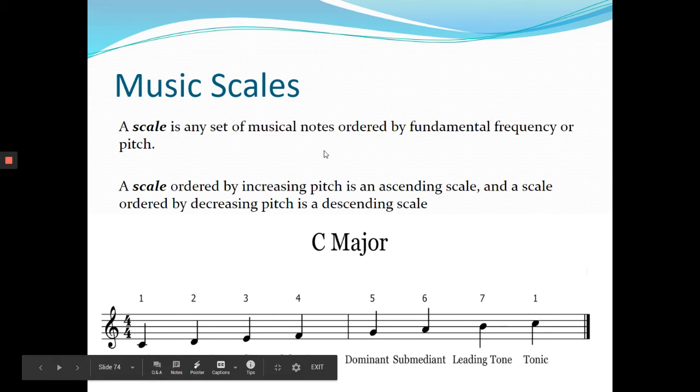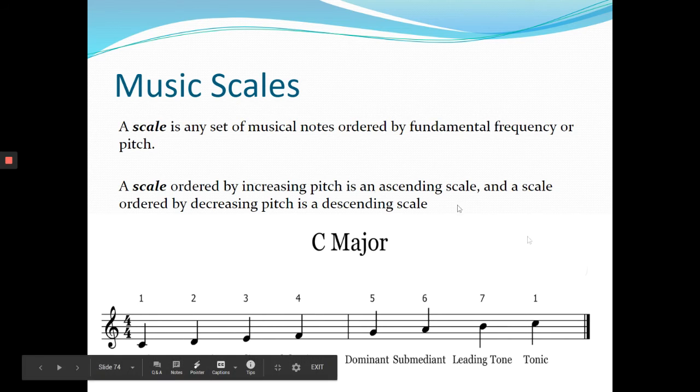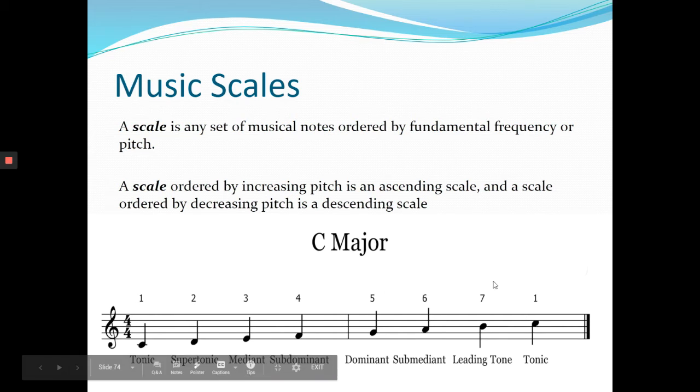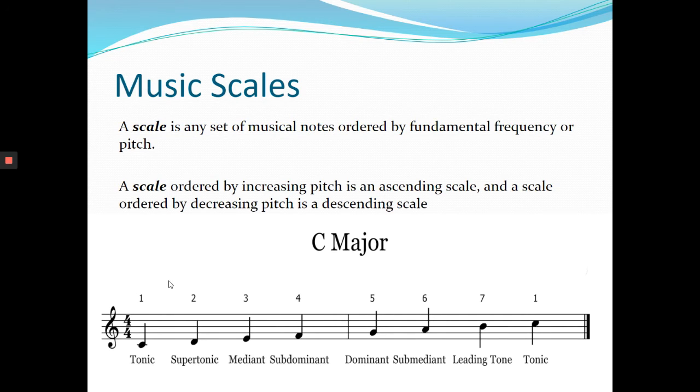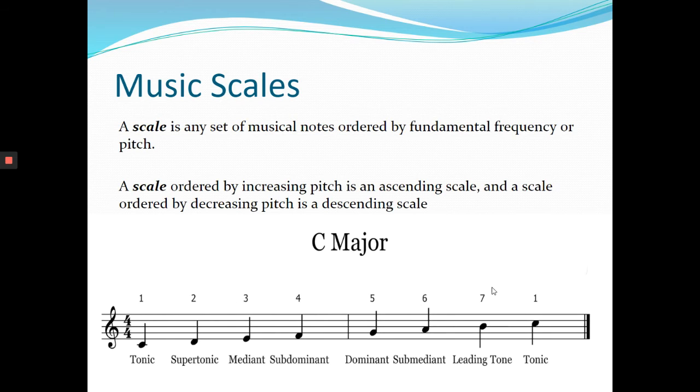But the scale is like a group of notes that are all related, with one note being the leading note. So the 1 and the 8, the tonic, is the leading note, meaning it is the ruler. It rules this little group, okay? Now, every one of these notes has its own group that it leads, okay? But for C major, the C and the C rule this group with the rest of the notes supporting, okay? But this is the order, and these are the notes that you would use if you were playing a song that happened to be in C.